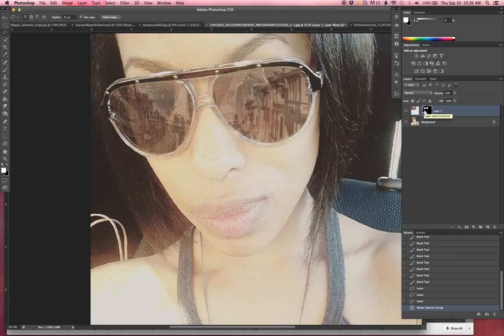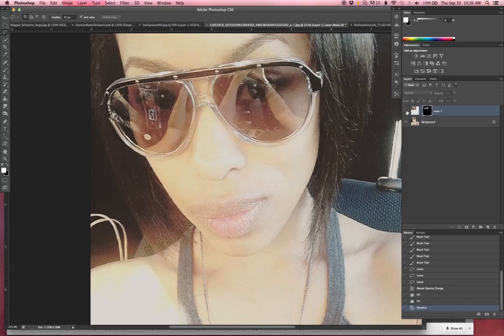If you hit Command Delete on the mask layer, it will delete. You can see within the mask, it's just deleting the mask. So now you can start to see those arms from the original glasses. It looks like people's arms, or it's probably her arms because she's taking a selfie.